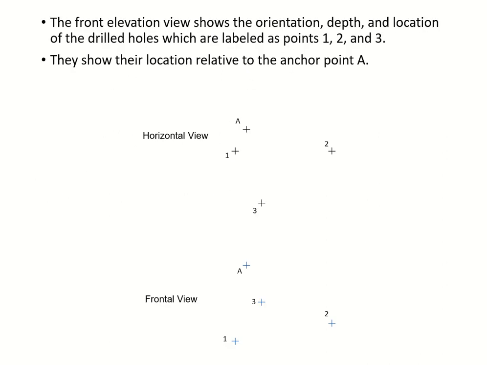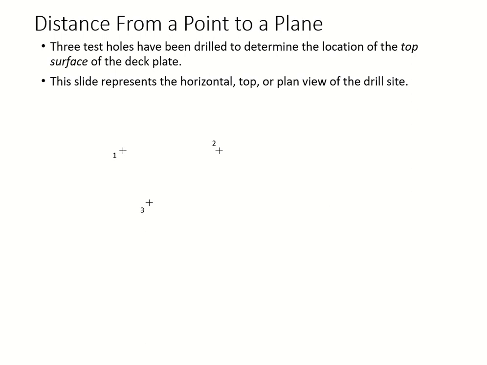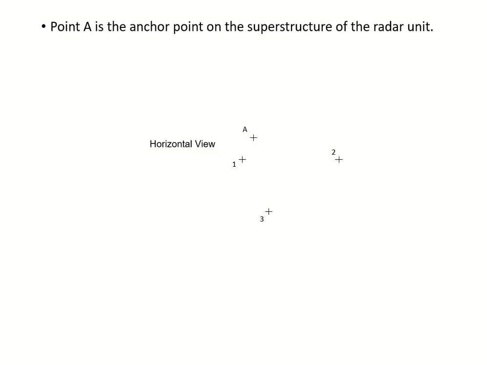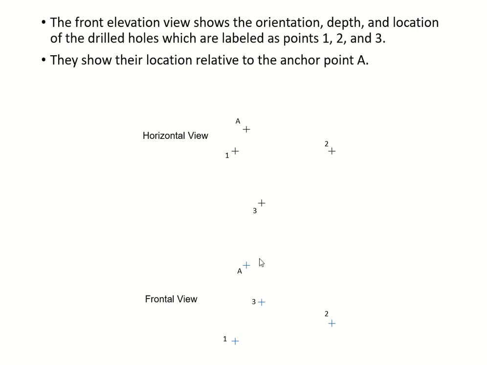That is how we handle points problems. So, distance from a point to a plane. Here are the distances in your horizontal view, and then your frontal view. These distances have to be relative to each other. The only difference, I don't know if you can see, is this one, and that is different because your views are different. Your plane is different. That's looking down, the top view, and this is looking towards it. So this A is right there, and of course your 3, and then 1, 2.